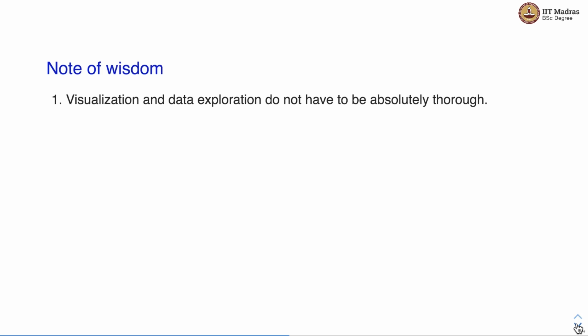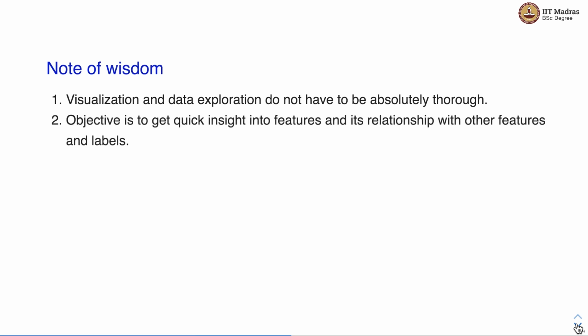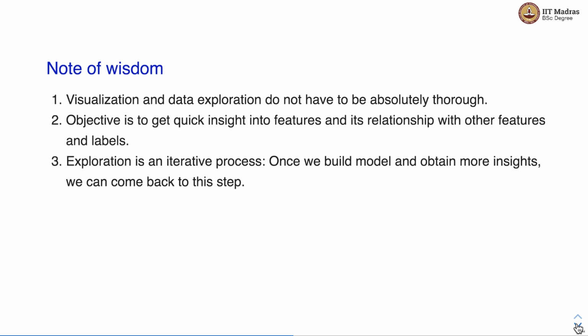There is a small note of wisdom for all of you. Visualization and data exploration do not have to be absolutely thorough. The objective here is to get quick insight into the features and their relationship with other features and the labels. Exploration is an iterative process. Once we build a model, we obtain more insights and we can come back to the exploration step if necessary.